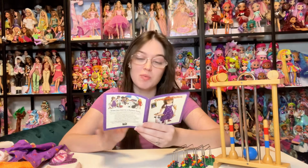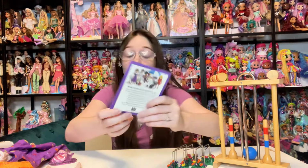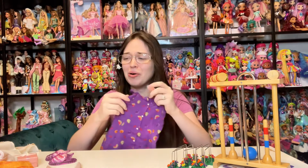Oh, it's supposed to come with two balls, but mine only comes with one, but it's fine. It seems like it comes with everything else. Cool. And you can see there's all sorts of stuff. This is early American Girl of today. I think it's from one of the first years, 1998. That's pretty early. And it comes with everything except the scrunchie. The scrunchie almost never comes with it. I don't know, maybe it broke easily or something. But this is the cutest outfit in the whole world.